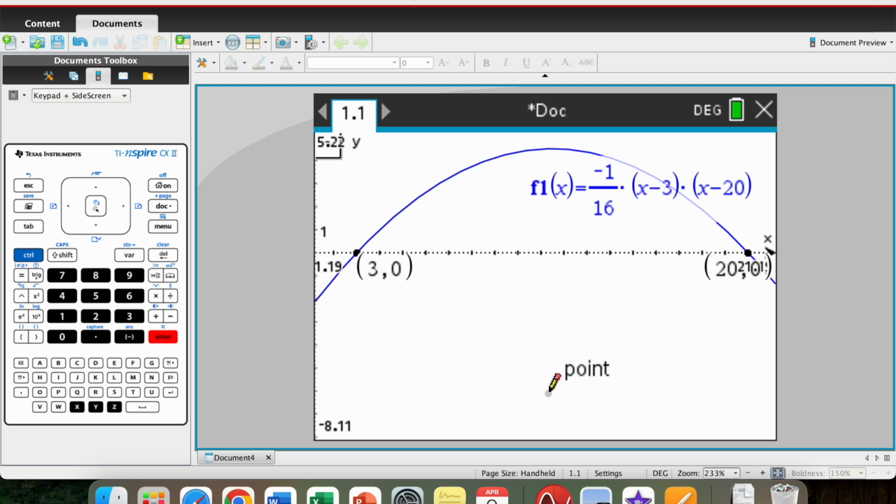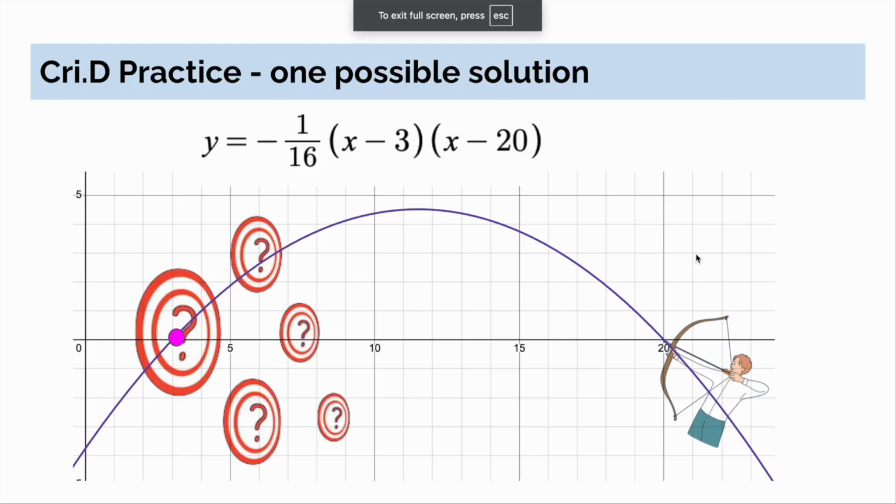Now we have to use the third point (4, 1) to check if the graph functions correctly. To plot the third point, I'm going to press open bracket, enter 4, enter 1, enter. Now the point has been plotted and I'm pleased to see that it is exactly on the graph. So I'm happy with this equation. There is no need for any corrections or adjustments. So my graph will look like this.